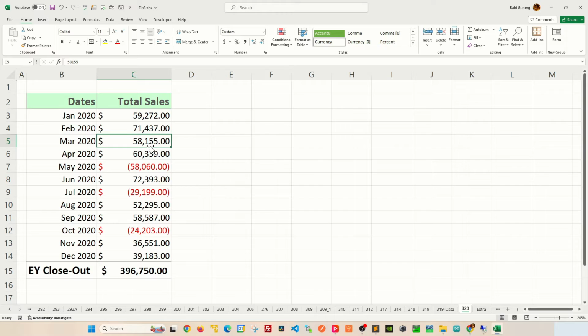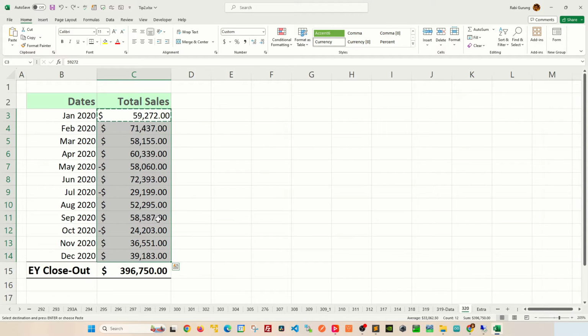Now this kind of solution is great for a small data set, but what if you have multiple sheets like what I have here in my workbook? Or worse still, you have to apply the same cell formatting to multiple workbooks. How would you do it? Well, you're gonna have to do it on a system level. Let me undo all these changes and get back to where we were originally.